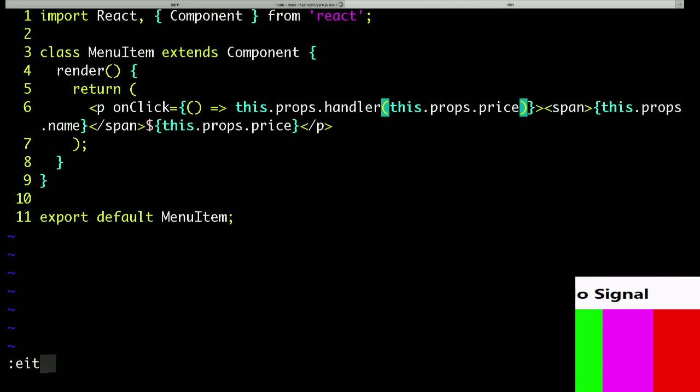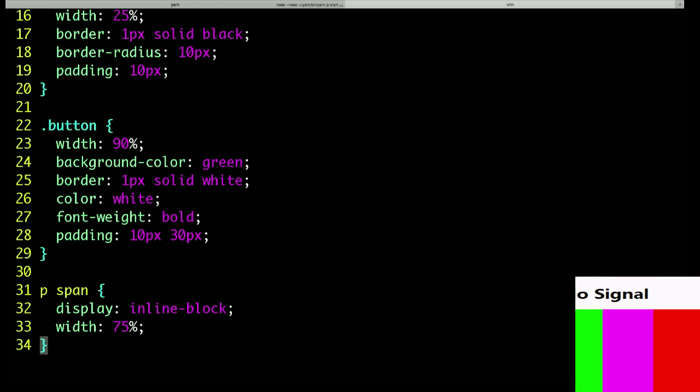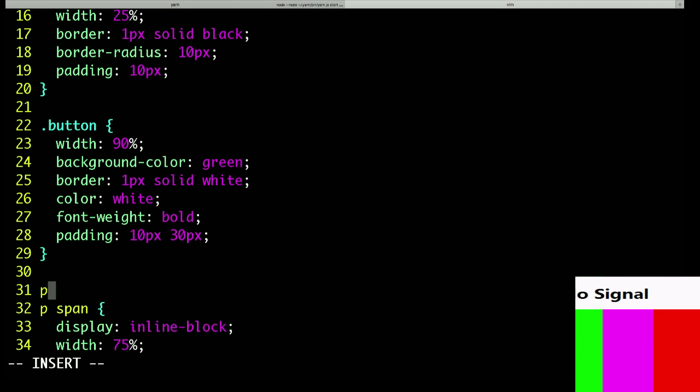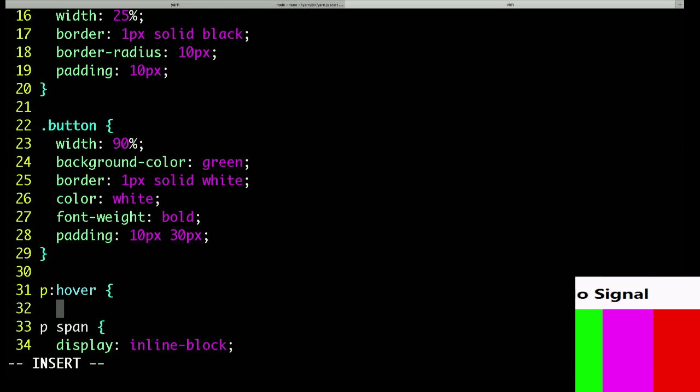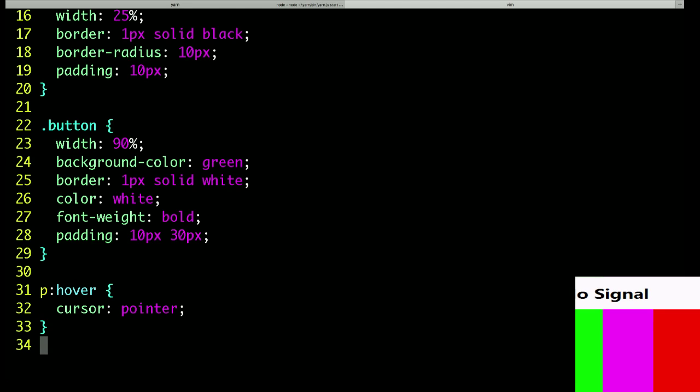Okay, last thing I'm going to do. Well, actually, they're all P's, so it's going to be easy. I'm going to make a rule for P's, so that we can see that they're clickable when I put my mouse on top of them.